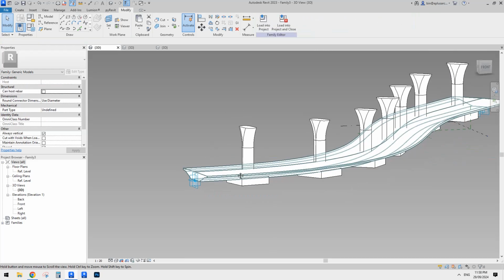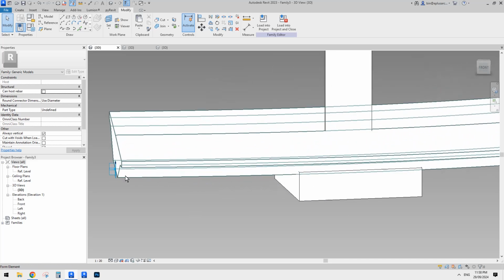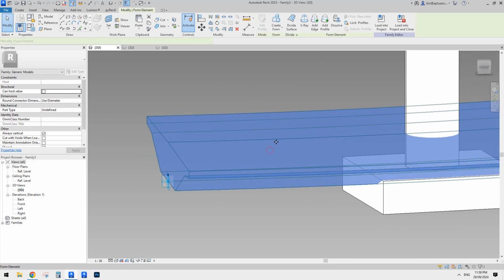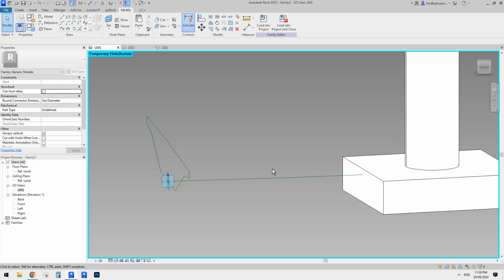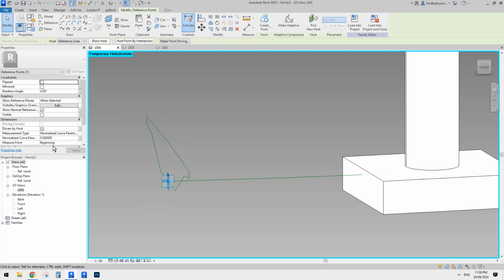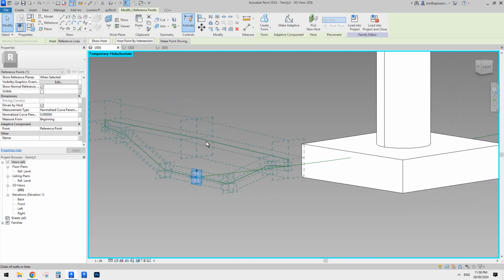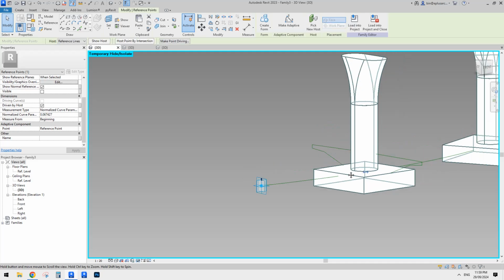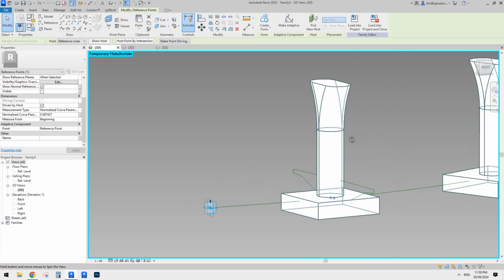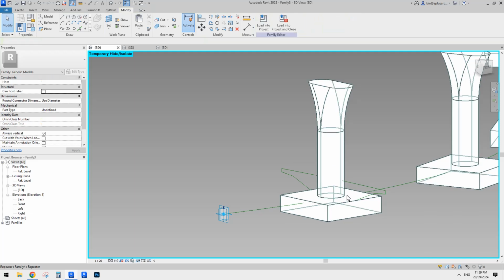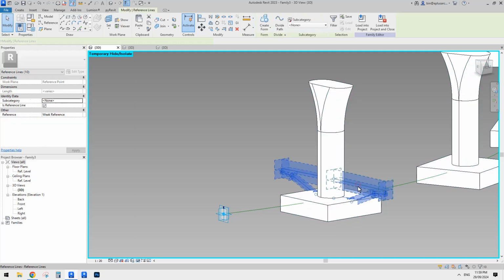So to do this, I'm going to hide this form, and I'll just move. See this one, this is the point on which we place this profile, right? So we can drag this. I'll use this to compare with this, and I'll just move this profile up.